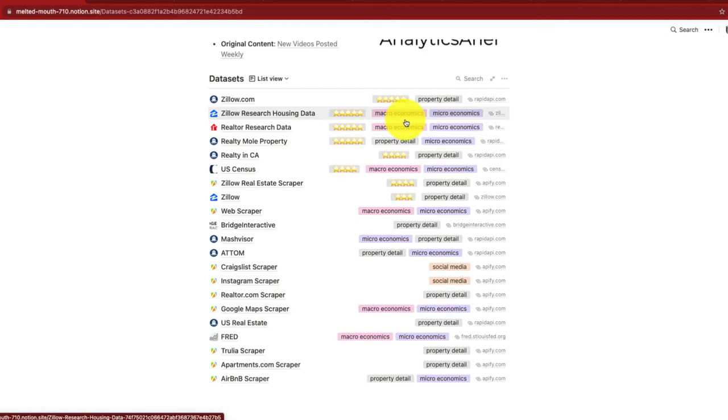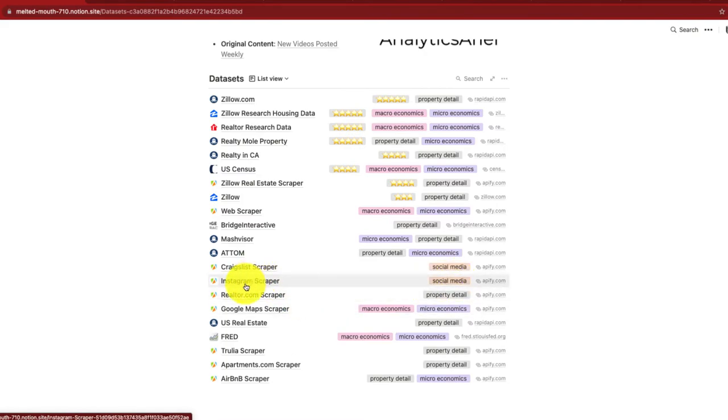The other tag that I haven't touched on yet that is there is social media. So sometimes it could be really useful, say, to pull data from Instagram. Maybe you want to accumulate a list of leads, people who are interested in selling perhaps, or people who are investors, maybe you're looking for private money.